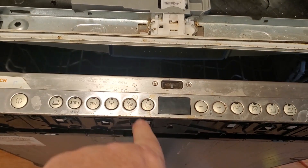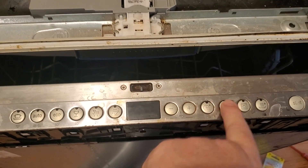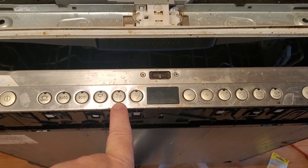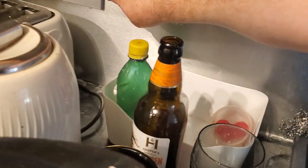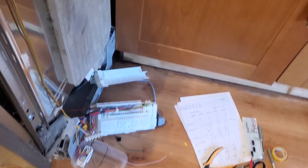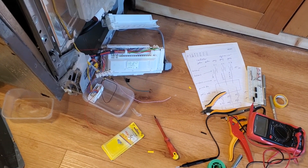I then ran a small cycle, maybe the 40 degree one. I want something that's really quick — like that, 35 minutes. And at the end of that it said E11, whereas before it said E9. So what I'm going to do is power this off, switch it off here, have a cup of tea whilst I let that power down and drain current. And then I think I'm going to introduce the other wires in, one at a time — actually I think I'll put them both in. But there was no fire. This is a good thing.